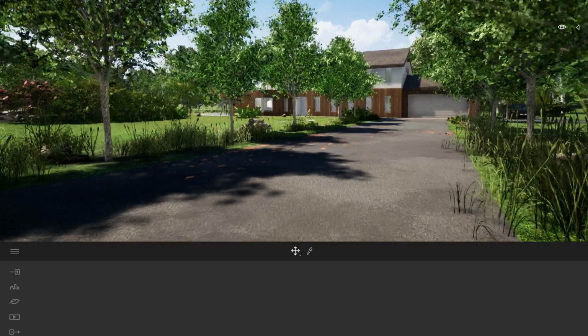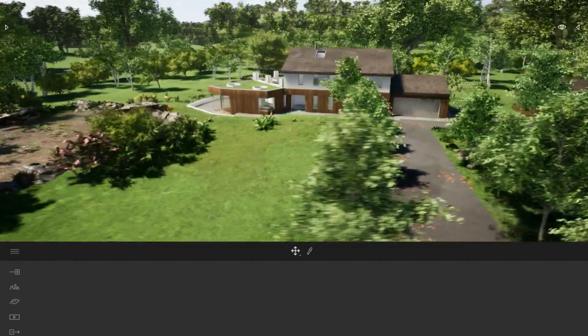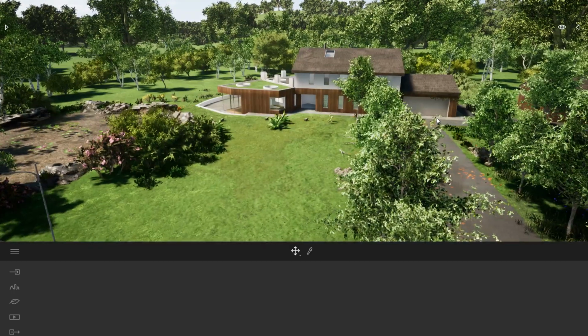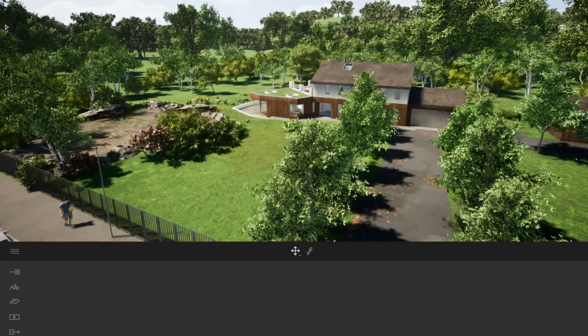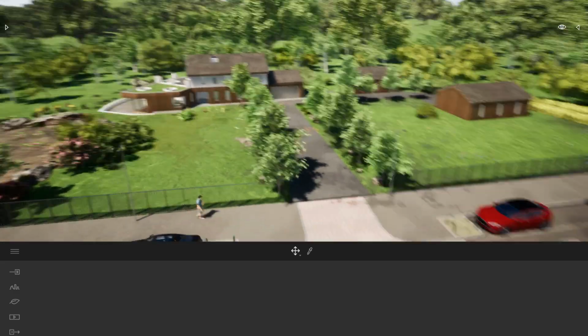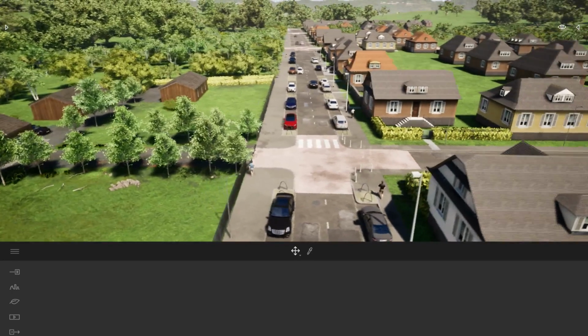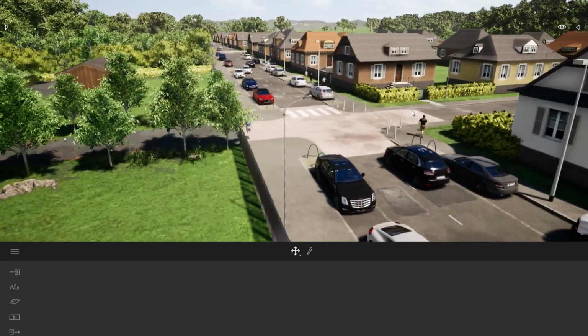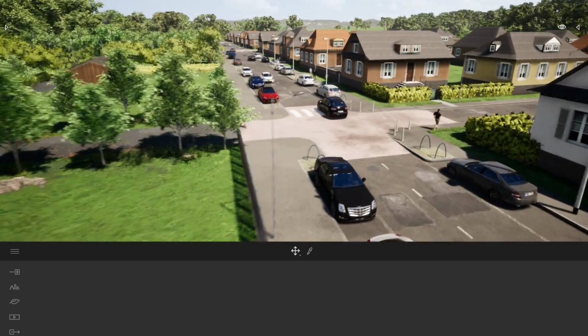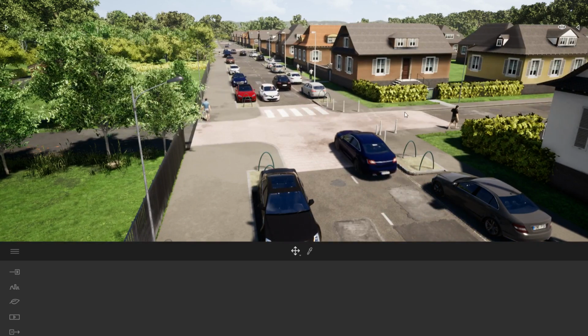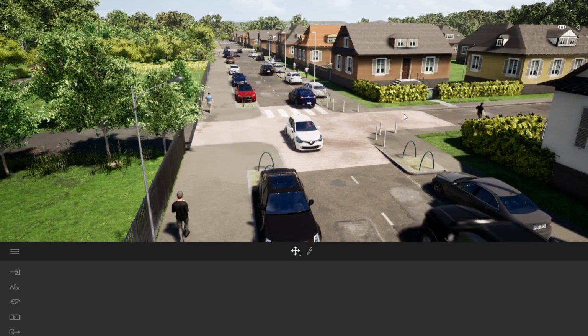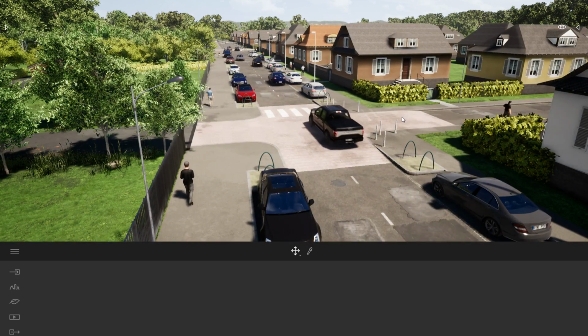So here is just the project Jonathan sent me. As you saw during the presentation, he was using a MacBook Pro, and here he just sent me the Twinmotion file, and I've kept working on the project using my Windows workstation. So as I said, I've been working on the context, so here I've just imported a SketchUp file. Twinmotion is compatible with most 3D modeling software, and of course SketchUp as well.